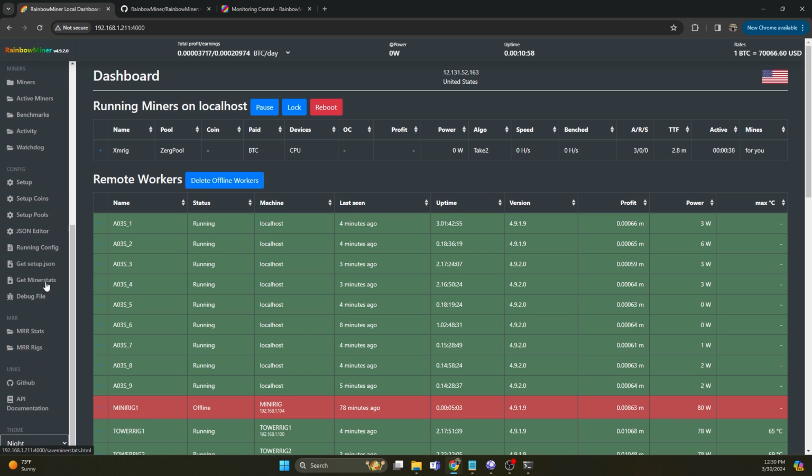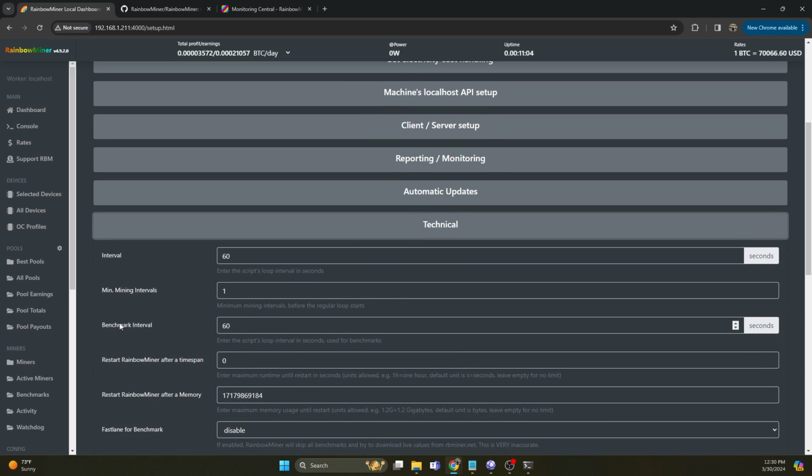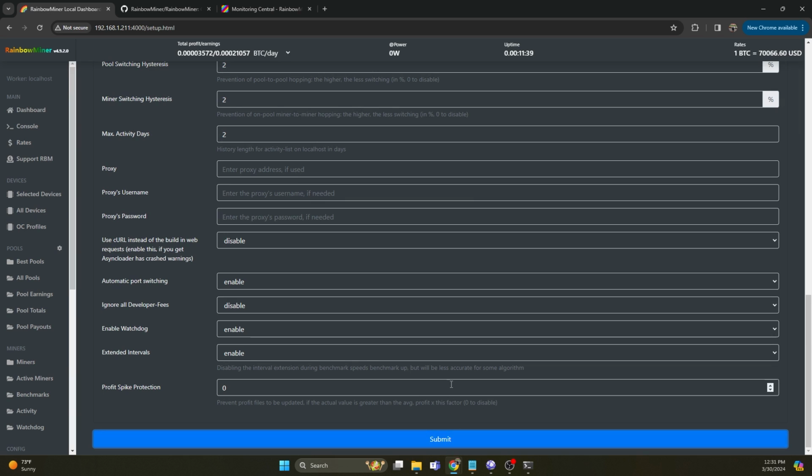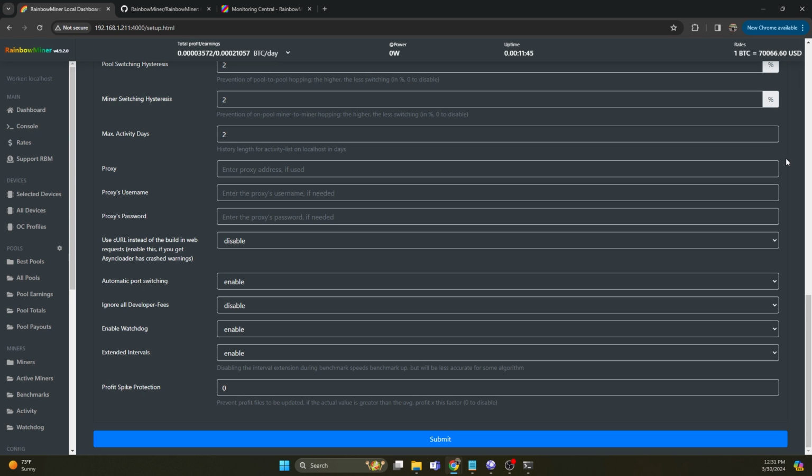And then the other thing I like to do, especially for phones, is if we hop back on over to setup, go down to the technical section. Right here, this benchmark interval, I like to set this to 180, which is going to be 3 minutes. And the reason I do this is because the phones have lower powered hardware, and sometimes it takes a while for that hash rate to ramp up. By default, the benchmark will only last 60 seconds, and sometimes we won't get the accurate hash rate reporting within that time, especially with Verus, where with CC miner it takes a while to build up that hash rate. That is the actual hash rate that we're getting. So I set this to 180, and it'll take longer to benchmark, because we're basically telling it that each algo is going to take 3 times as long to benchmark.